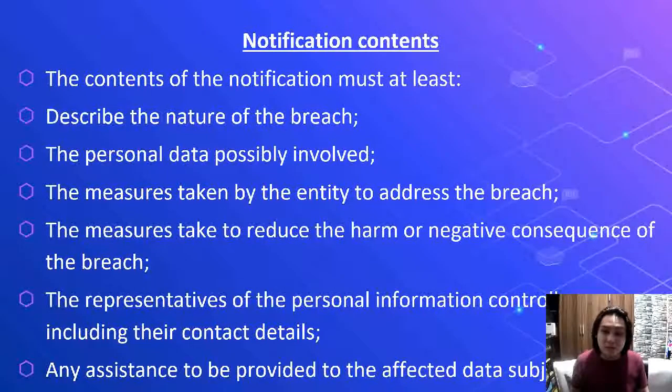So for the notification contents, the notification must at least, number 1, describe the nature of the breach, the personal data possibly involved, the measures taken by the entity to address the breach, the measures taken to reduce the harm or negative consequence of the breach, the representatives of the personal information controller including their contact details, and any assistance to be provided to the affected data subjects.